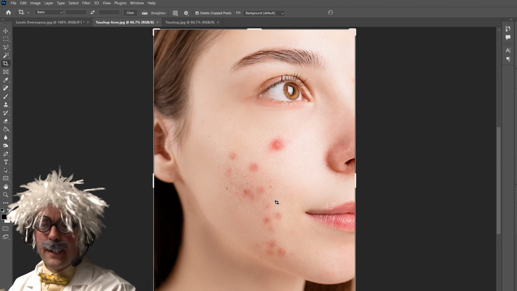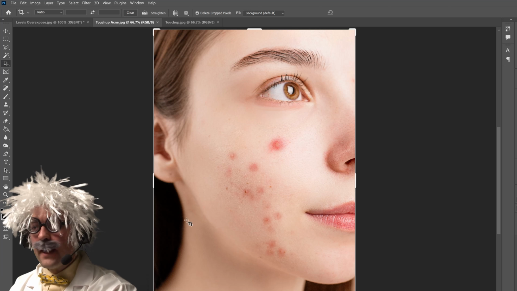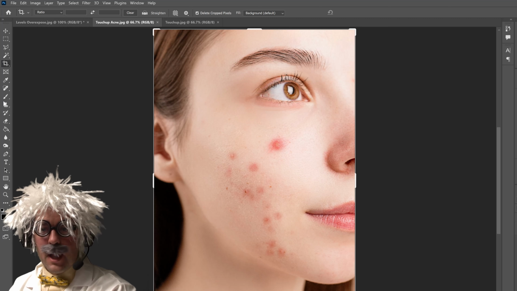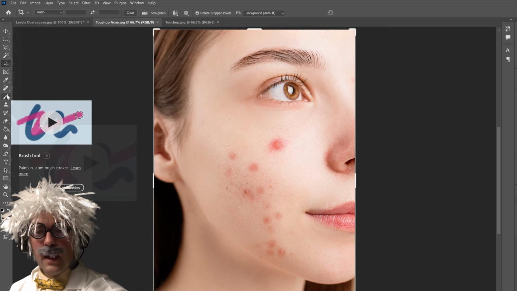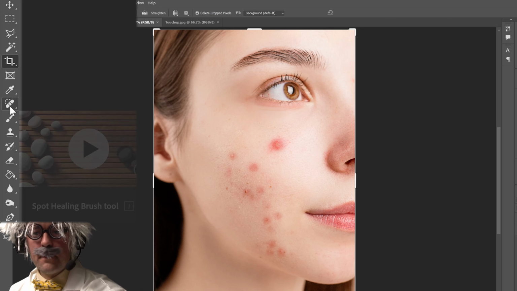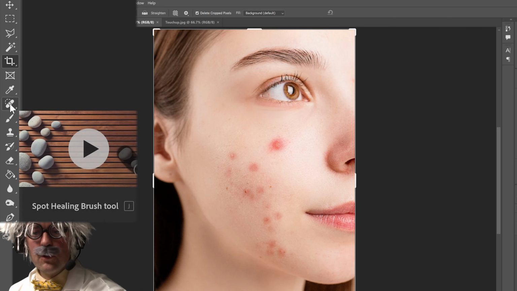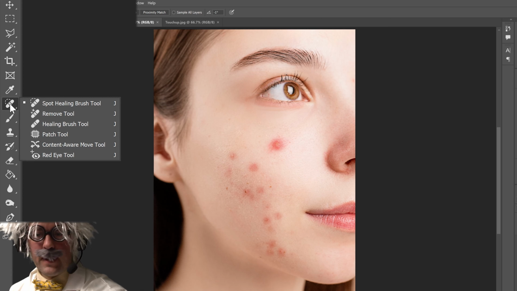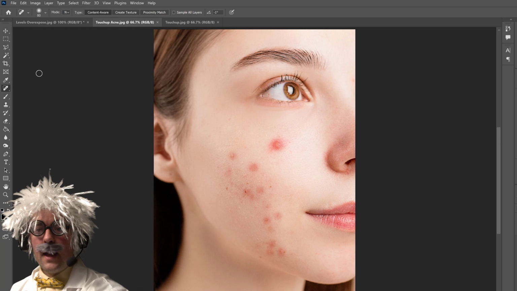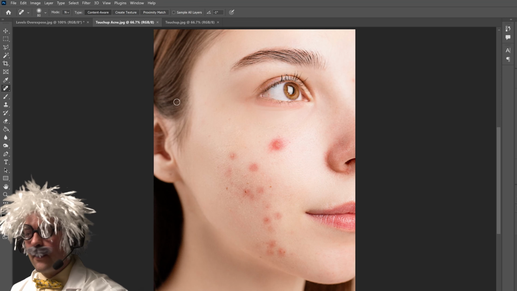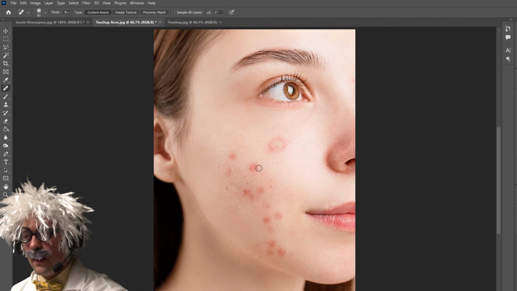Obviously, the big one is acne, blemishes on the face. We can touch this out actually pretty easily. If we go to our tools here, and we go to this options bar, if you go down to the toolbar, about a third of the way down, maybe, go to Spot Healing Brush. Shortcut for this is J. And using the settings that are there, I'm going to just click the acne and drag over it. And it does a pretty good job of removing them.